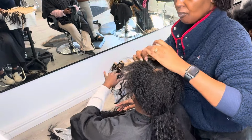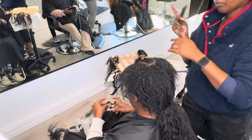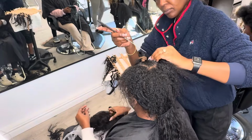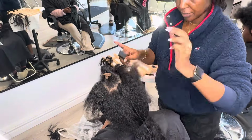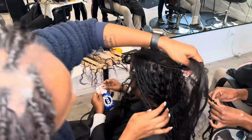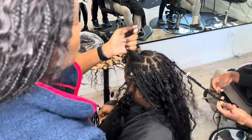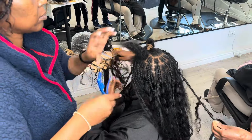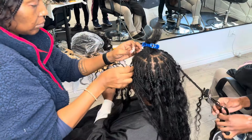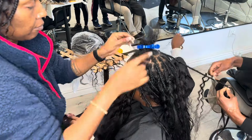So I've parted out the last line, and then the first line that I'm going to be doing is out. So I'll just divide them into pieces the way I'll be working on it. So I started on that line, and I'm on the other end of that same line. I'm showing off the hair, and I'm on like the last four pieces of this line. So I just keep braiding, and now I'm going to do the front, her edges.